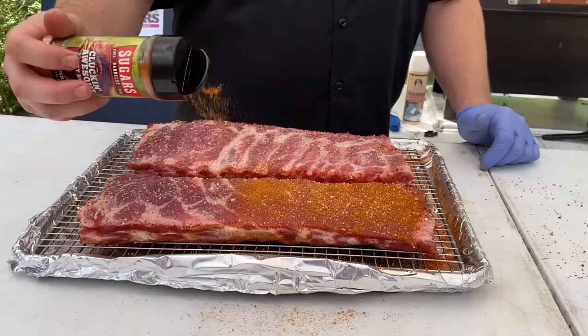All right, guys, it's been about another 45 minutes with our competition ribs in the smoker over cherry wood. It's definitely now time to wrap. We've got great color on them. So we're gonna go ahead and prep ourselves to wrap here. First thing we're gonna do, we're gonna take some aluminum foil, heavy duty aluminum foil, and I'm gonna double wrap these ribs. So I'm gonna pull out two for each set of ribs, just get it taken care of before I even get the ribs out of the smoker.